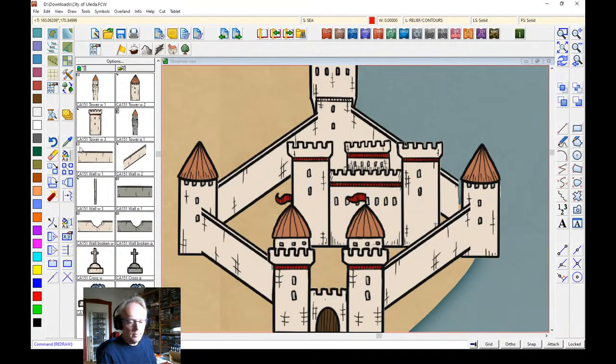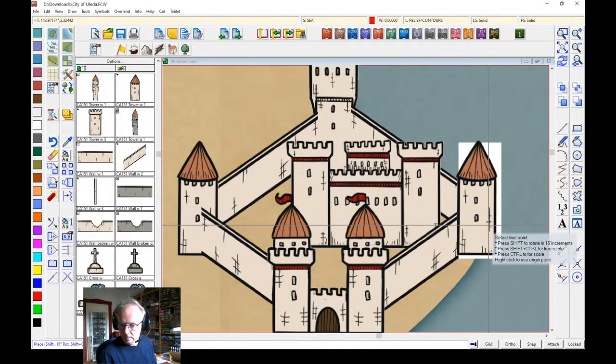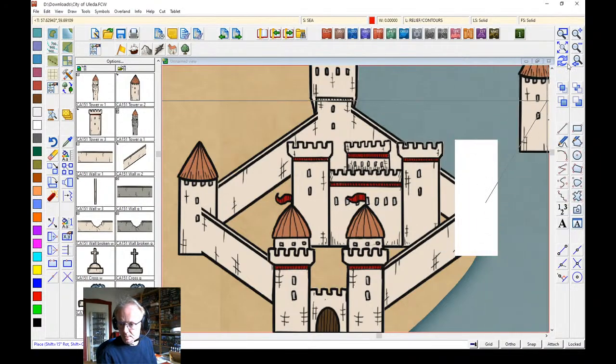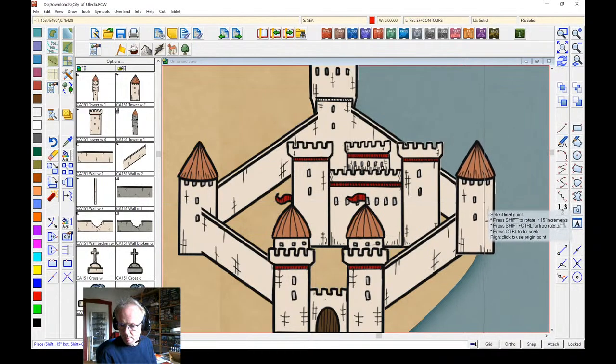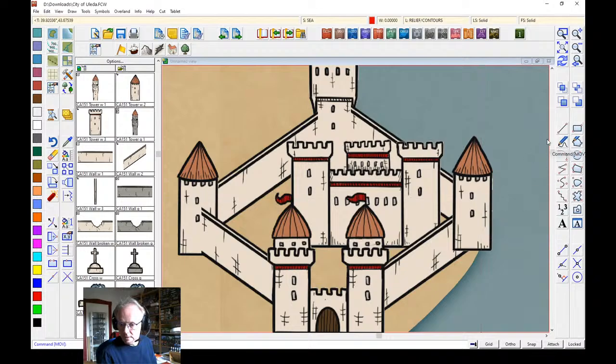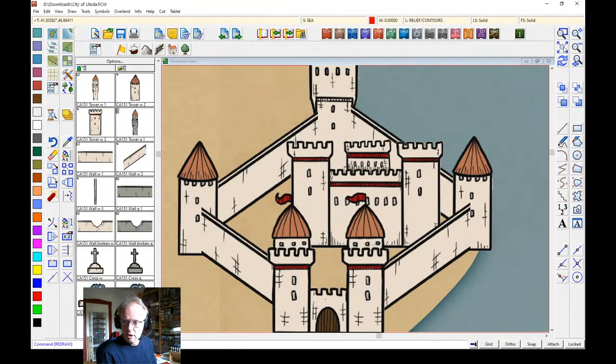Not quite happy there yet. Just moved it a little bit too far. Again, actually I should just be refreshing the screen while placing it so I can see where I'm putting my stuff. And this is how I wanted it to look. There we are. Nice little castle on our lakeshore.